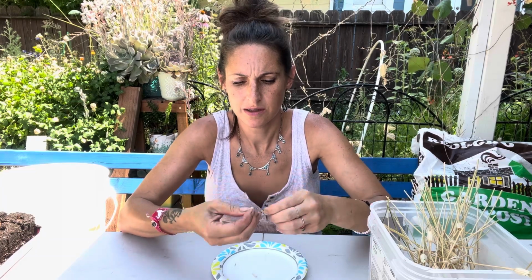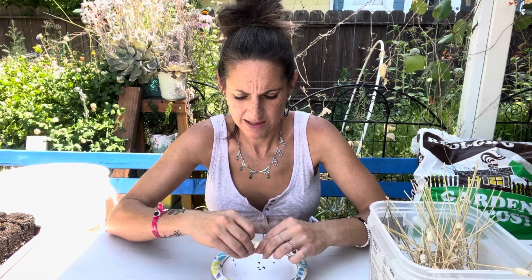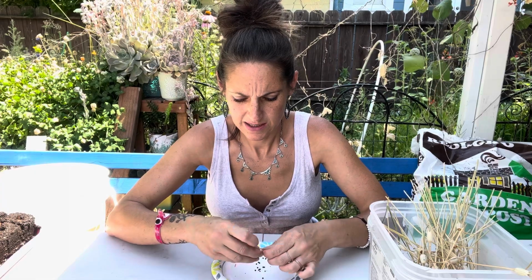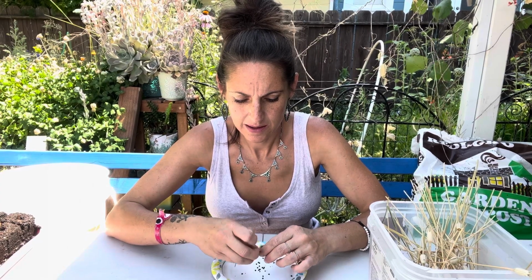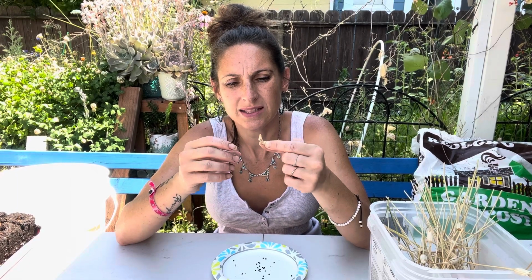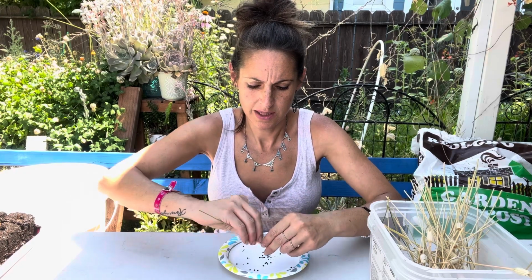My hands are super dirty. And then here's the seed pod. And so then you just break this guy open and the seeds just fall out. These are fairly large seeds. There's no extra pieces that are messy. The husk around it, or the pod itself, the skin on the pod, stays together. It's pretty thick, so it doesn't get all over the place, and it's just the seeds that end up on the plate. So I just pop it open and then dump the seeds out.